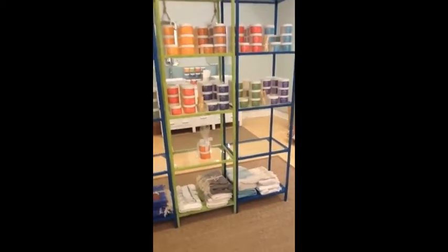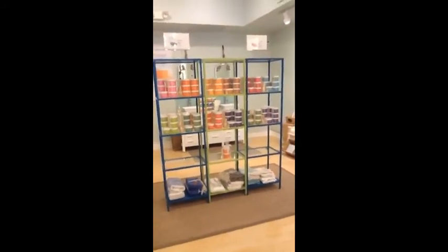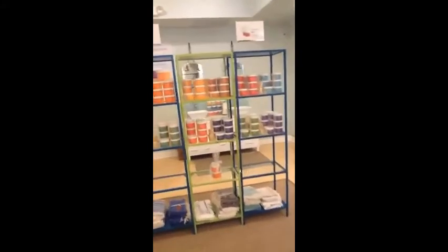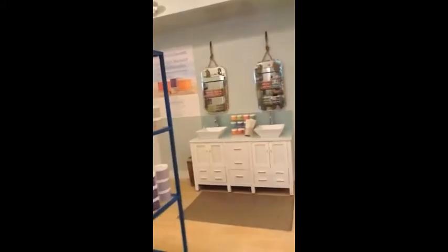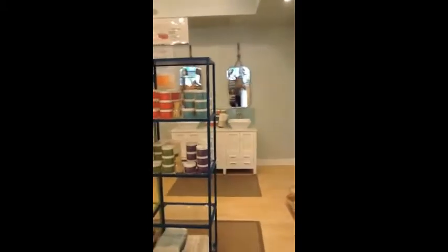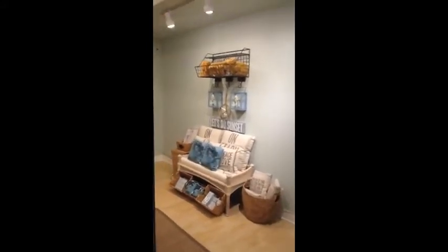Again, it's a little bit of a work in progress, but we have a couple hour drive home at the point of this taping, so we're doing a little video before we leave. This is near the sink, and you can see there's our scrubs and butters there. In this area near the scrubs and butter station with the sinks in the back, you can see me in the mirror, that's nice. We wanted to create just a fun, softer area.